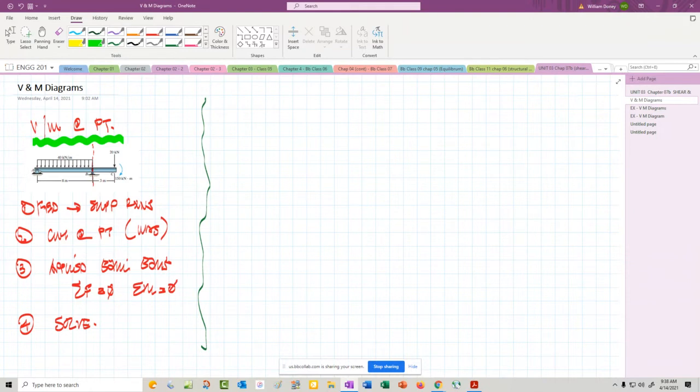Now, the whole purpose of finding out these loadings internally is so we can design the beam. But to design the beam, we need to know what the maximum and minimum are. Or the maximum, but we want to know the minimum because it shows us some other things. Find the maximum internal shear and bending moment, and then we can use that as a design limit in the beams. You know, we don't want to design a beam to support 100 pounds if it's going to experience a loading greater than that, because that's where we set ourselves up for deformation and potentially failure.